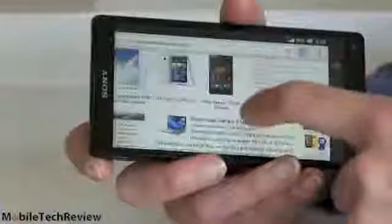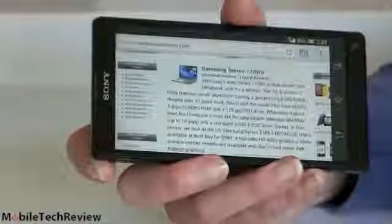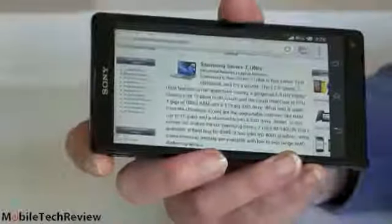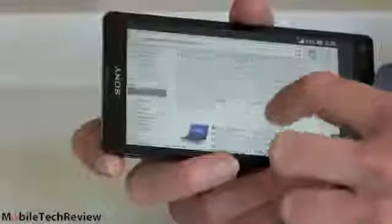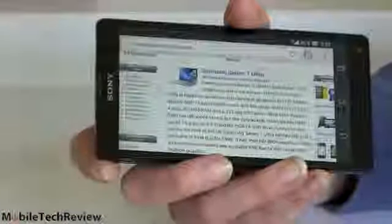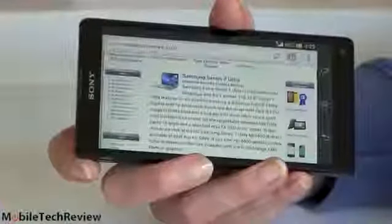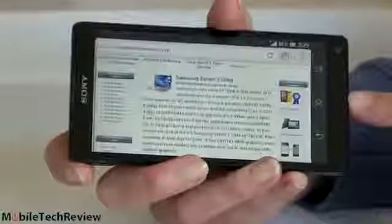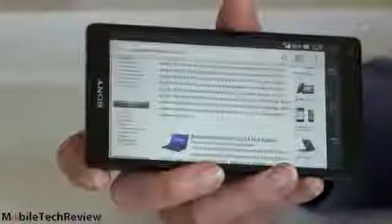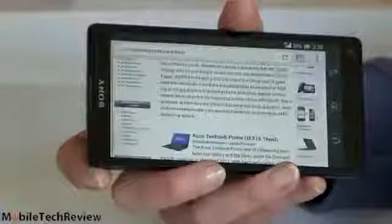Honestly, it's a very nice phone, and for those of you who are out of contract or don't wish to be in contract and using a GSM provider, T-Mobile and AT&T being the biggest in the U.S., it's certainly a nice phone, and it does a reasonably good job of standing up to the HTC One and the Samsung Galaxy S4. Definitely like the camera on this, and it'll be interesting to see how this holds up against the Galaxy S4, which has a 13 megapixel camera as well, particularly for a traditional kind of sensor versus the HTC One with its ultra-pixel sensor.